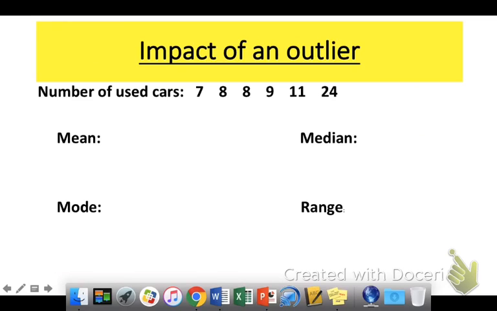Okay, so next let's look at the impact of an outlier. Remember, an outlier is a number much farther from others in a data set. And we have one, and that is 24. So to find the mean again, what I'm going to do is I'm going to add all of these, all the pieces of data together.